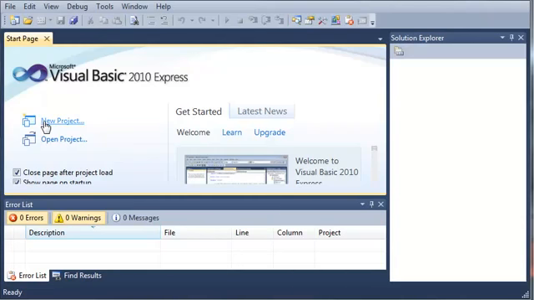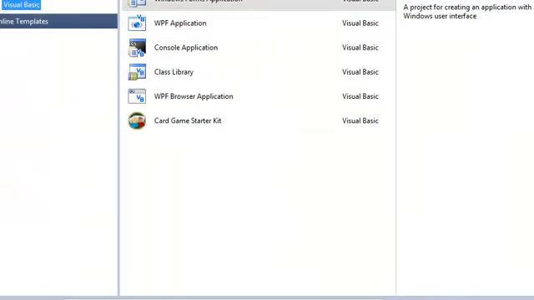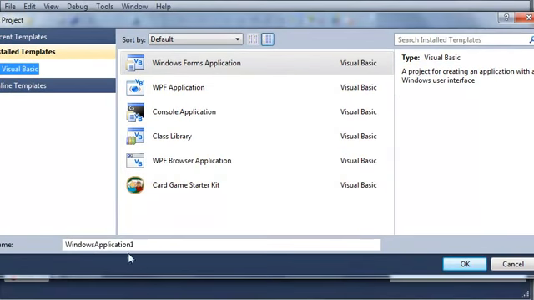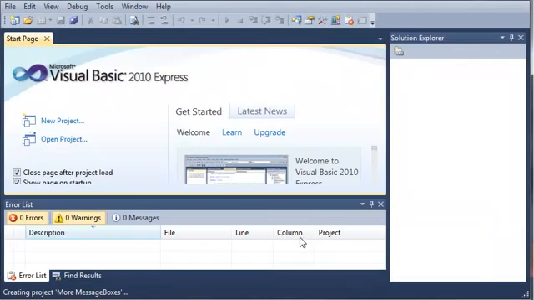So let's go ahead and create a new project and call it More Message Boxes. Select Windows Forms Application and click OK.